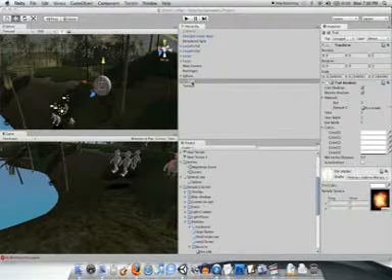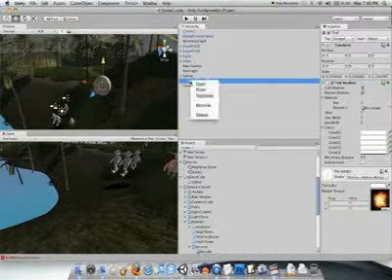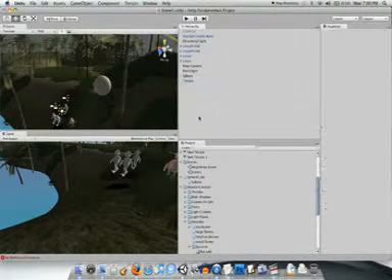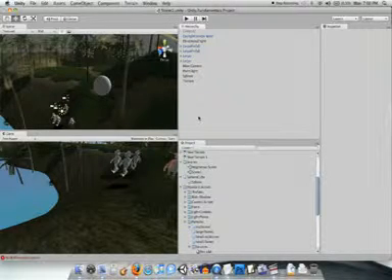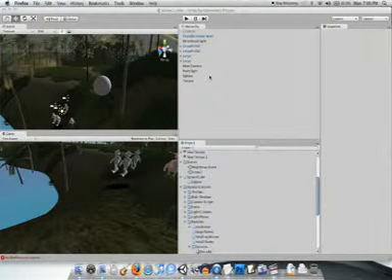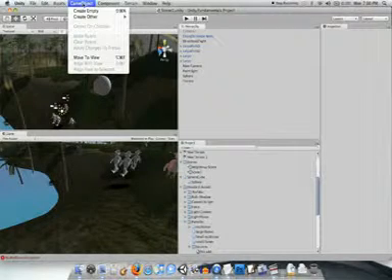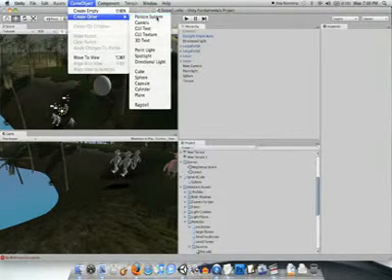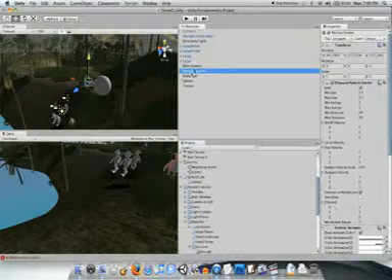Okay, I'm going to delete this trail game object from the game by right-clicking on trail and hitting delete. I'm going to go ahead and save my scene if you haven't already. Now, a particle collider is a way for particles to interact with colliders around them rather than just pass right through them. So I'm going to go to game object, create other, particle system, which creates an ellipsoid particle emitter.